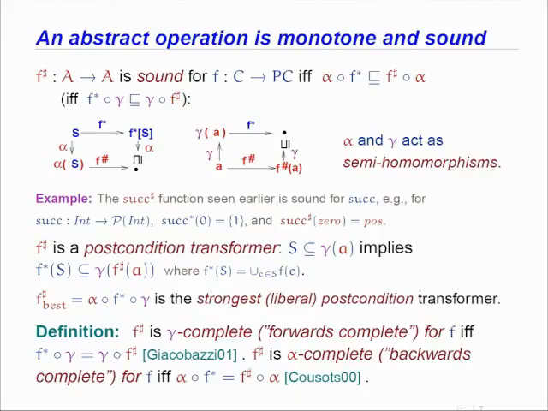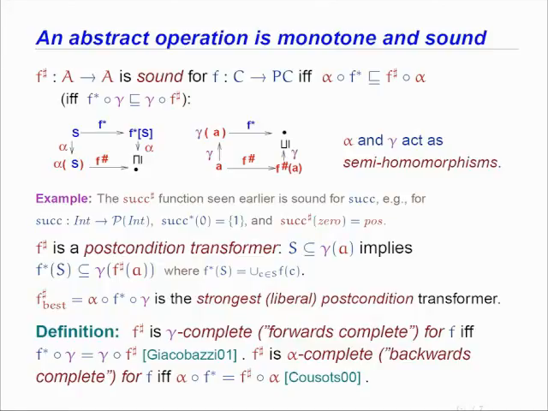And so in particular, if you pretend these properties are like propositions, it turns out that red F sharp is a postcondition transformer, since blue F is a function. What if you have an exact equality in your homomorphism diagram? Well, that's called completeness. At least that's what Roberto Giacobazzi likes to call it. And interestingly enough, if you have a commutativity with respect to alpha, if you have an equality here, that's different from having an equality with respect to gamma. You kind of sense that because these arrows are going in opposite directions.